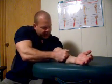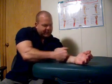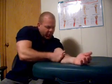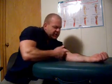So by performing massage coming up towards the heart, I not only do it in a smooth, nice, controlled fashion, but I also like cross-fiber friction, where I'm taking the knuckles, digging into the tissue, but constantly sliding up the forearm as I'm going crisscross against the tissue grain, okay? And then up and towards the elbow joint into this region right here, okay? And again, as long as you're going back and forth like that, you can work your way back down. Just don't ever push the blood down towards your hand, okay?